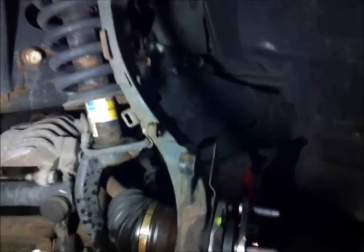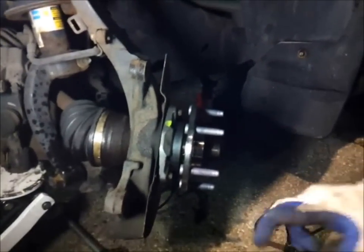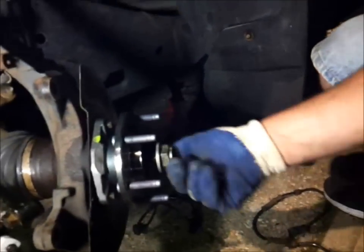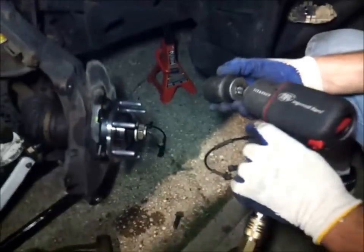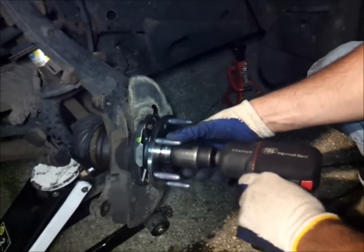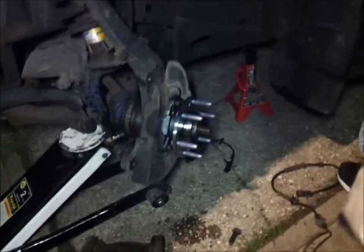Having that swivel really works. So now we're just gonna clip in the actual harness to the ABS all along here where I showed you before until I clip in the back. And the axle nut too we have to put on. So we're pretty much going in as much as you can with that. As tight as you can.